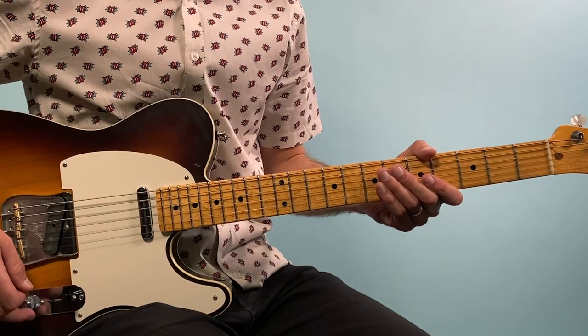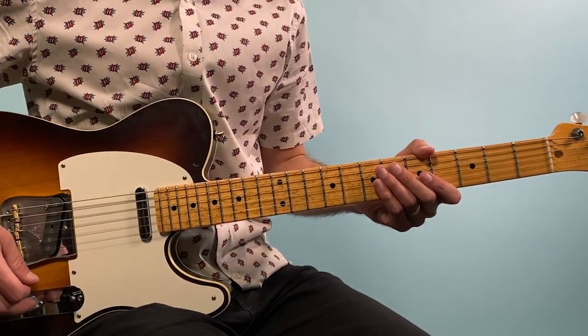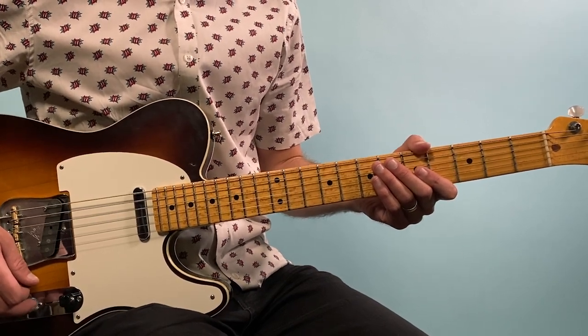And with that said, let's break down this song. Let's learn how to play Dirty Work as recorded by Steely Dan on guitar. We're gonna start off with a 7-bar intro. Here's what it sounds like.